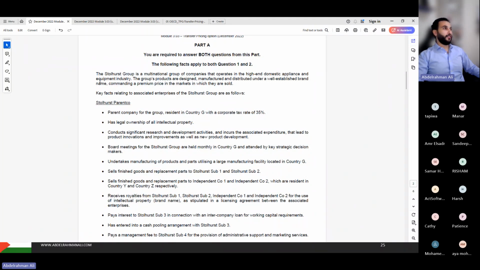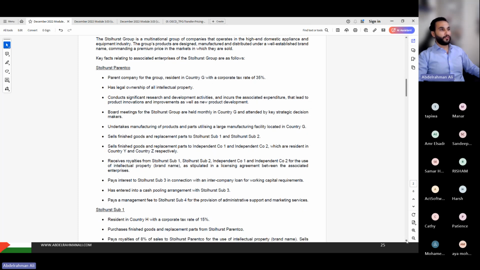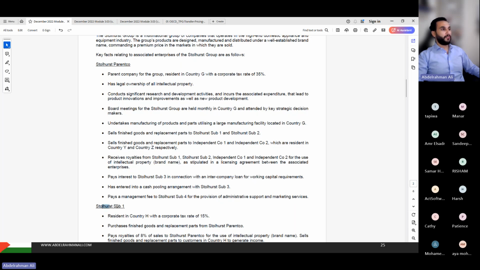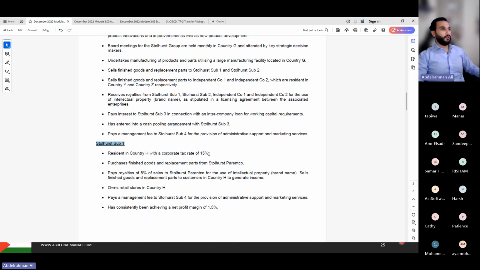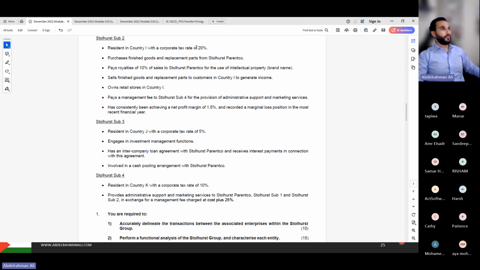Here, I'll not be reading every single word, but as you can see on the screen, this S group has its parent co, and the parent co will have some legal obligations, some ownership, and they might do some R&D research, and they might do distribution of some products that they are manufacturing, and so on and so forth, having some sort of meetings. And then we have sub 1, which has some obligations or some duties as a sub company, maybe in a foreign jurisdiction, and they are giving you the corporate tax rates for each sub. So look at it from a perspective of sub 1, sub 2 different rates, which means different countries, sub 3 different country, 5%, so 5%, 20, and the one above was 15. Then we have one here, which is 10. So now we are formalizing an opinion about a multinational group, which has 4 subs in four different countries and the parent co. So this is how it looks like.